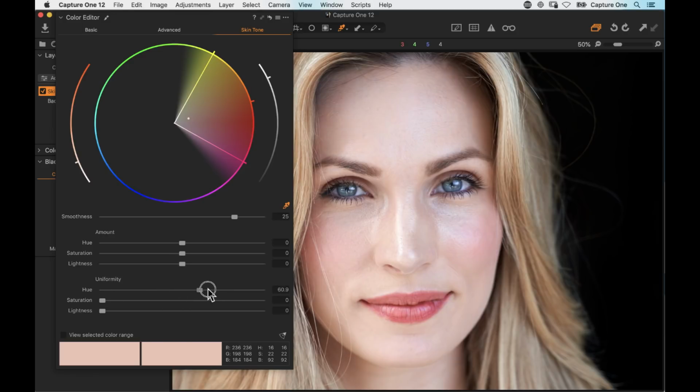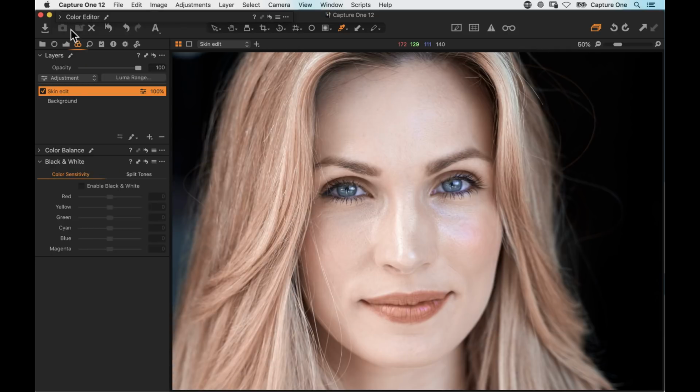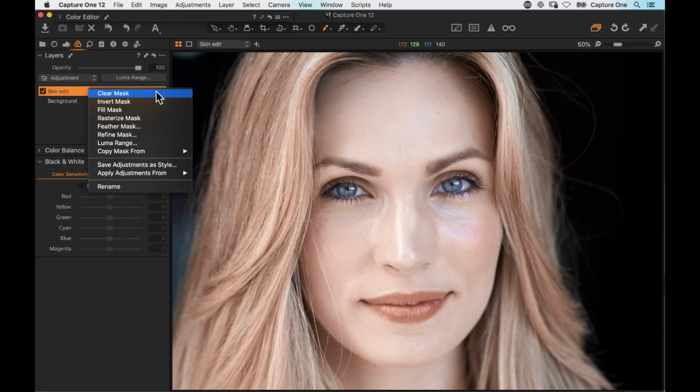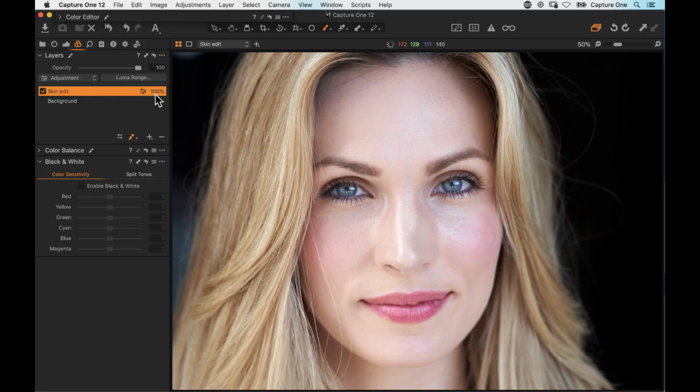Pull across the hue, so that's going to equalize, pull across the saturation, and a tiny bit, but really nothing of that. So that's having the effect I want, but of course it's having the undesirable effect on some parts, so that's fine. But we've got our reference adjustments in, so we can hide our color editor, grab our layer, right click and say clear mask, and what we've essentially created now is a skin tone fixing brush.